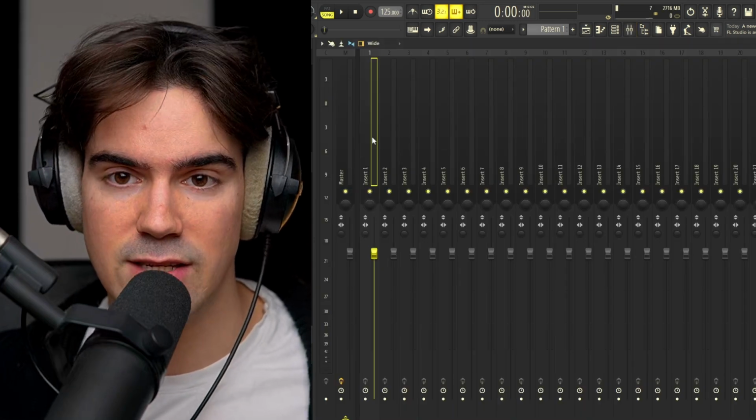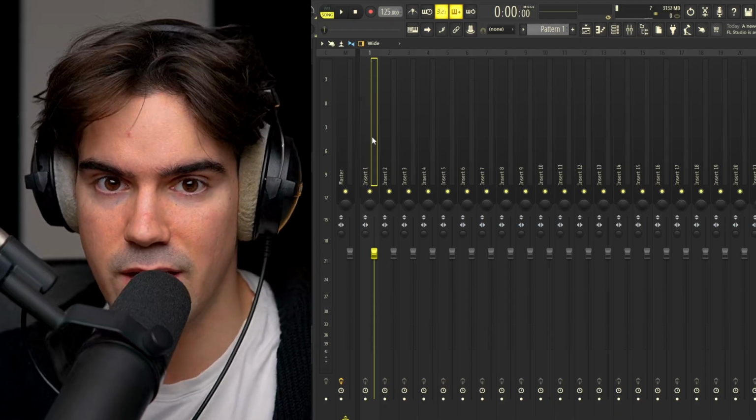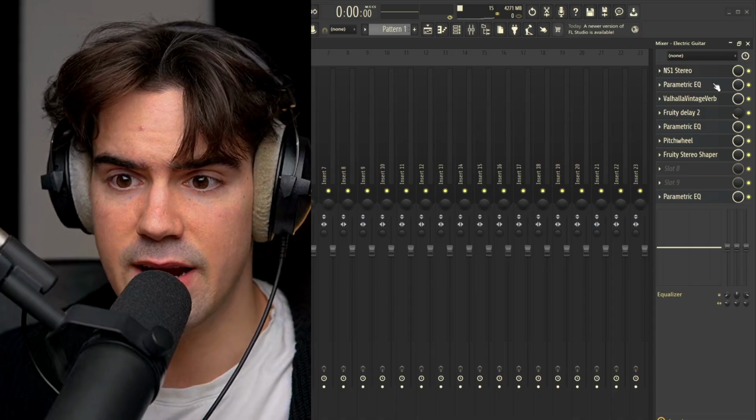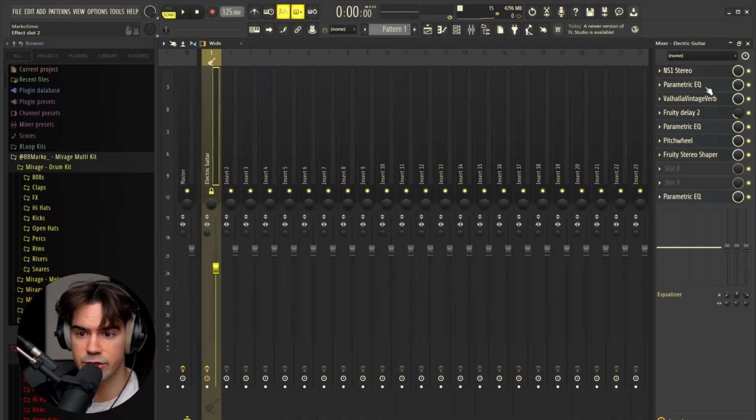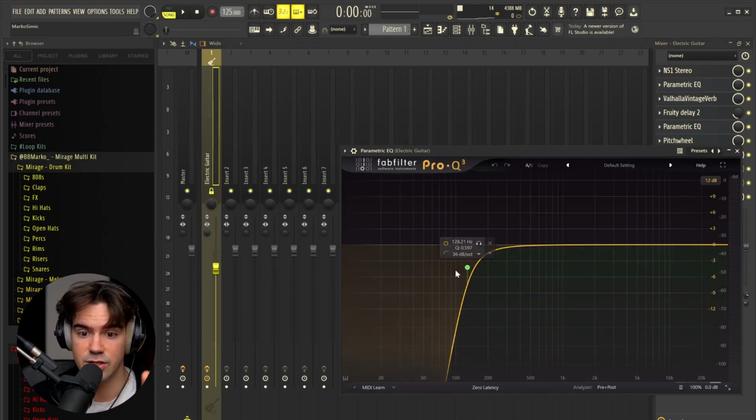First thing in the effects, I'm actually going to pull up a preset that I have, which I mainly use for my real authentic guitar. Now I'm going to be honest, there's nothing special to this preset. It's literally just some noise suppression, some quick EQ with some reverb and some delay, just some more EQ, a little bit of stereo separation, and lastly just cutting out the low end.